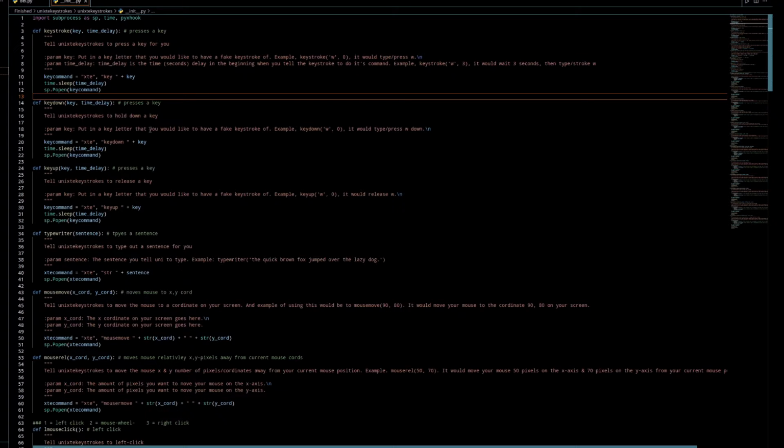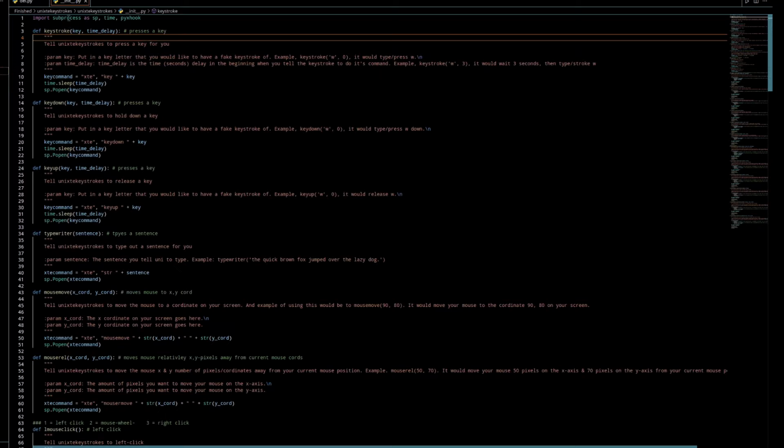So how does my script exactly work? Well, it works in a bit of a clever way, and it uses subprocess, and then it also uses pyxhook. This is why you need xte, because it's using subprocess to communicate to xte, and then the subprocess will tell whatever you want to tell it to xte.